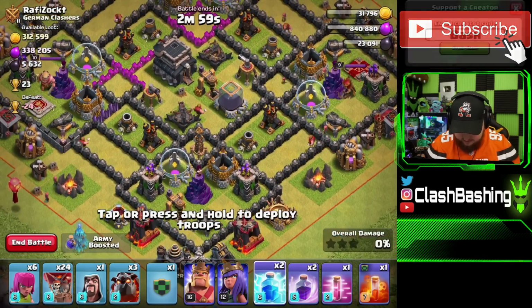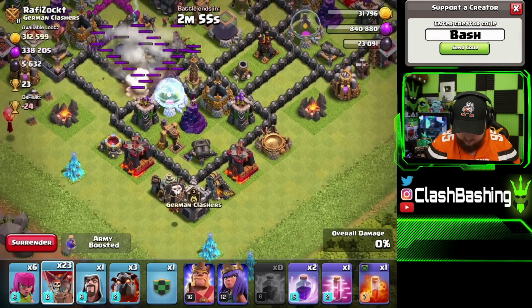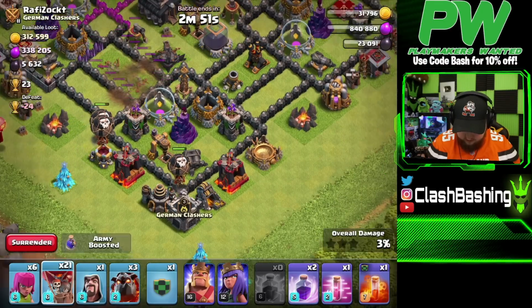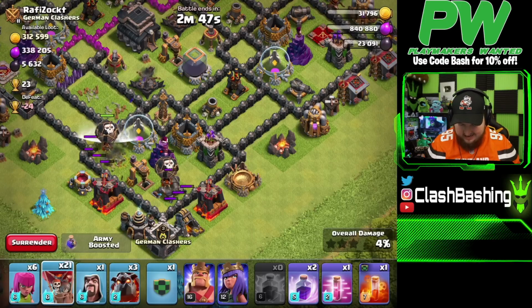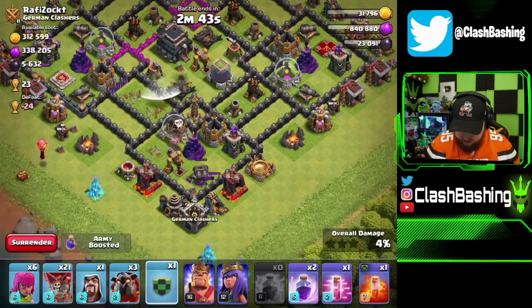So we're going to zap out this air defense here, which is good because we would pull on this clan castle here. We want to try to pull out. And then I'm going to use just a few balloons just to try to take out some of this stuff, and that would be to check. Ideally, the clan castle would be a little bit further in. So we're just going to use that to kind of check here.